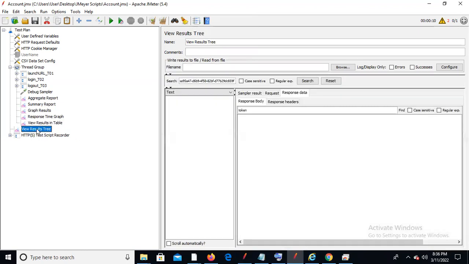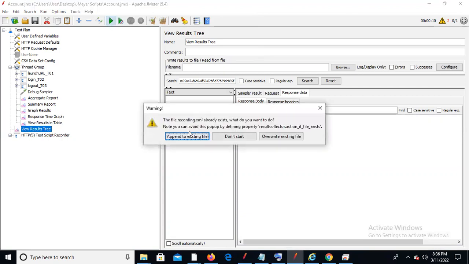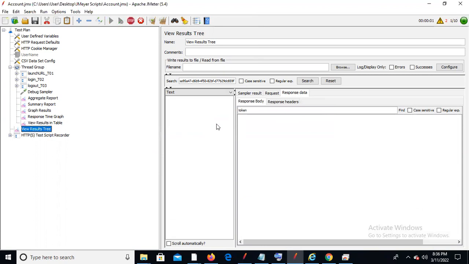Now we can start the test. Click here, this is the start button. Just click on start test, and now it will execute the test. Now you can observe here. This is the user count. Every 5 seconds, one user will be increased. So everyone is able to see every 5 seconds, after 2 users, 3 users, up to how many users we have given, 10 users. And this is the test duration.